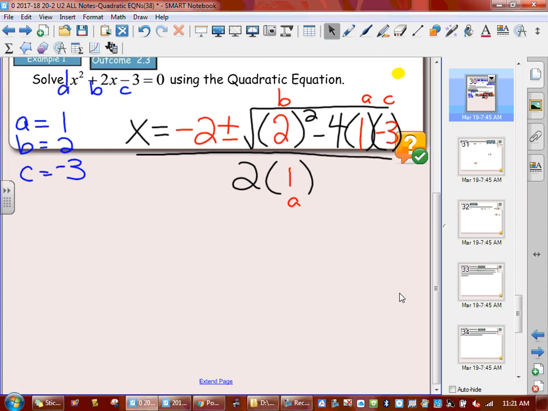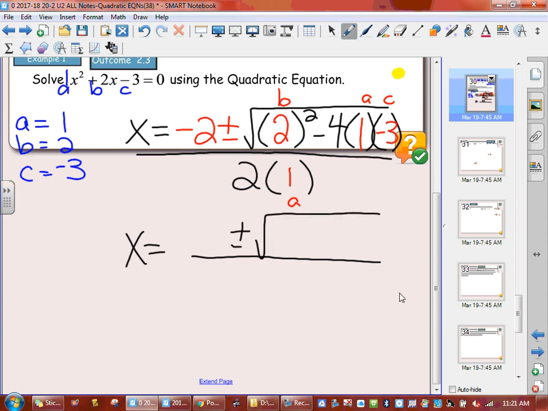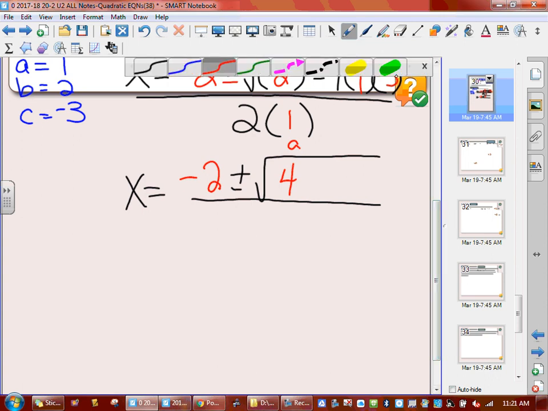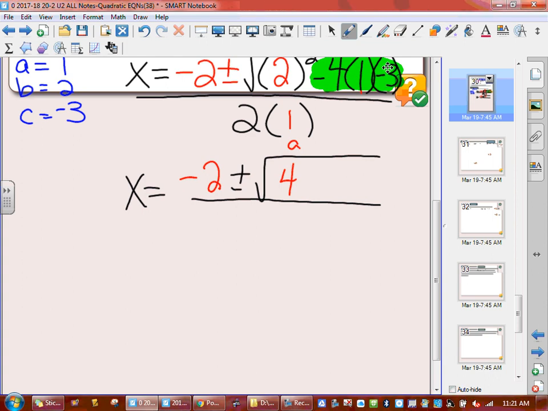So I'm going to have x equals, whoopsie. Okay. So now I'm here, I'm going to have my negative 2. Here I'm going to have a 4. Minus, now this guy here, this part's really important. The fact that we got 2 negatives. What happens when you multiply a negative to a negative? It becomes a positive. So it's going to be 4 plus 12. Okay? And on the bottom, 2 times 1 is 2.